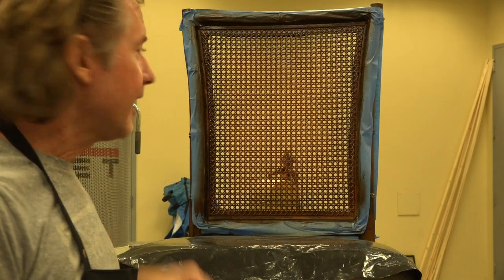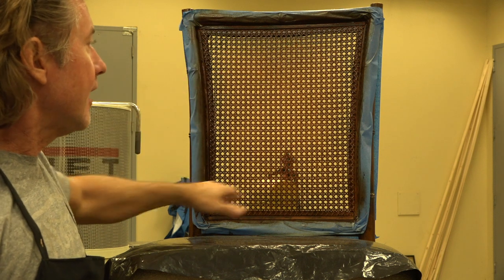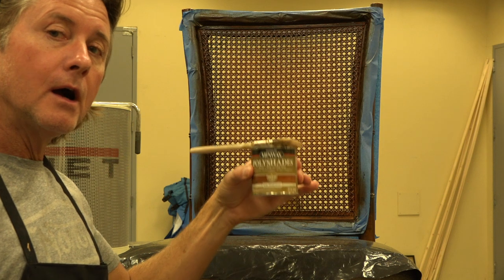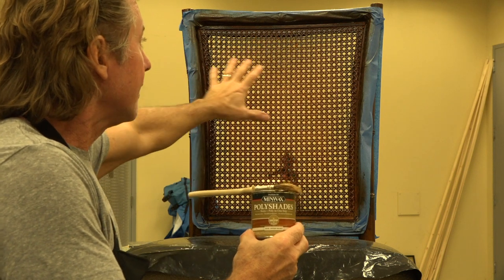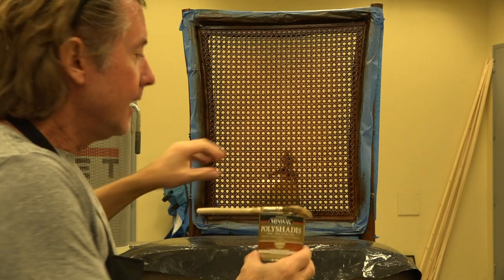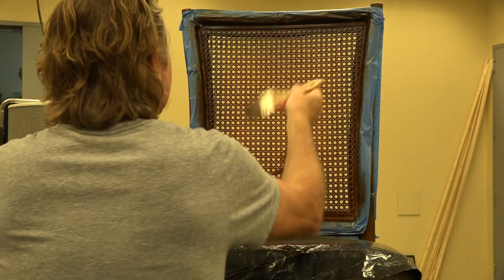All right, so I have my base coat of stain. I've got one coat of poly shades on there. I've got a little bit of darker stain going around the outside. And for my final coat, I'm gonna do one more coating of poly shades. It's gonna help blend in the two tones that I have on there, bring this down a little bit darker and make it more brown and less red. And it'll also help protect the color even for a longer period of time. All right, so I'm just gonna go ahead and apply that, just a quick coat.